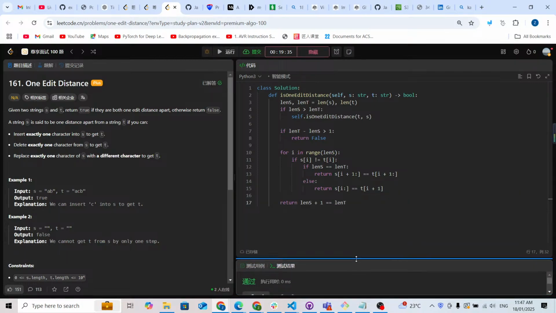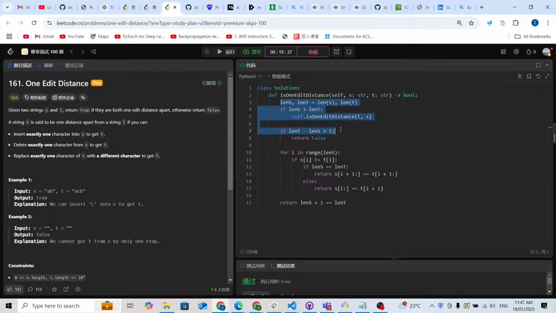Now as you can see, it works because we considered so many different cases. The first one is also normal in many Leetcode problems, because if we can solve it like ST and TS, we're gonna prepare the shorter one first, and we're gonna save so many calculations. And for this one, this is a must we need to check. If that is not possible, definitely we're gonna return false.